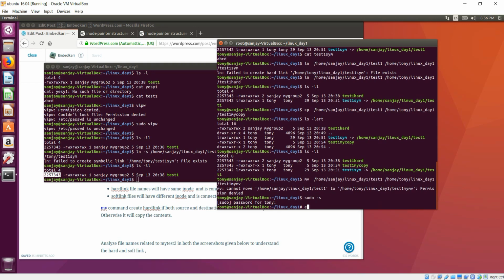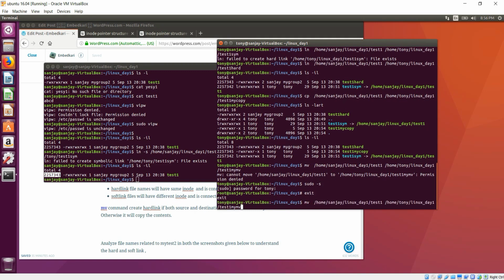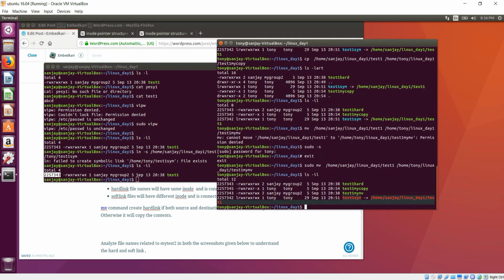Got it, because we actually updated that. Okay, let me then try sudo. We updated the sudo file now for Tony. So sudo command. Let's see now. So what happened? Cool.